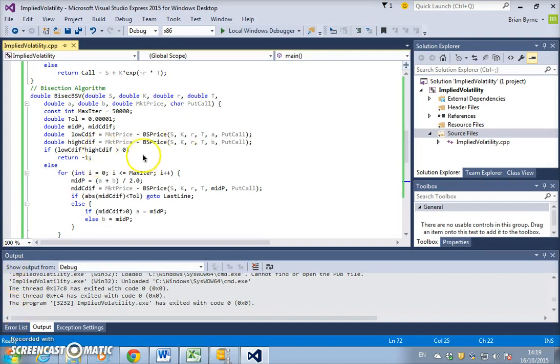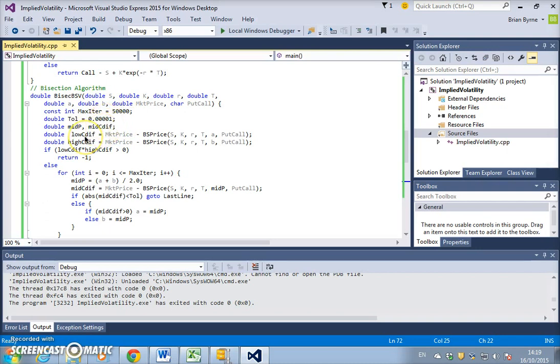The starting point here is we take the market price. Okay, so we specify maximum iteration and a tolerance level. So there is convergence between the A and the B, and the difference between A and B as they run through the iterations doesn't have to be less than this value here. So if you like, it's a criterion for convergence.